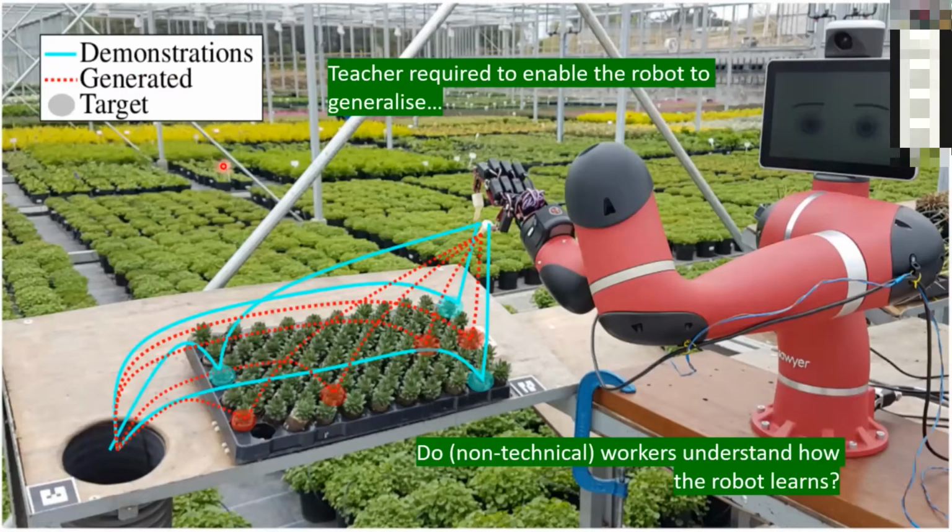This is important in our target domain, because you can't really expect a nursery worker to know anything about machine learning or how robots work. For example, in that plant collation task, you want the robot to be able to pick any plant from any location and dispose of it. But a general nursery worker won't know how to teach it to do that, or how to make it generalize across different locations or different types of plants. So that's the challenge that we set ourselves, and that we're interested in addressing here.